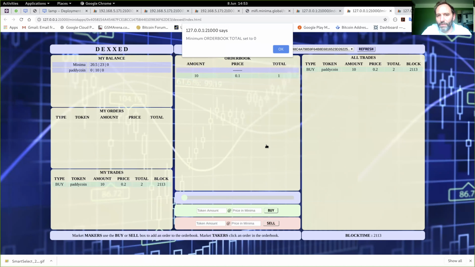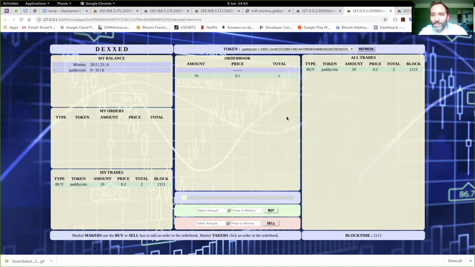And now, I mean, I could do a classic trader strategy. I could buy high and I could sell low. Anybody who's traded knows what I'm talking about here. So I bought those tokens, and now what I could do is sell this. So there's a sell order here. Yeah, that was the original, that was the guy on the phone. Yeah, he was buying. He obviously had a sell. And I've obviously done the buy. So I've done the buy token. I can't sell them yet because they're still unconfirmed. I'm waiting for the block time to increase, and then I can sell them.